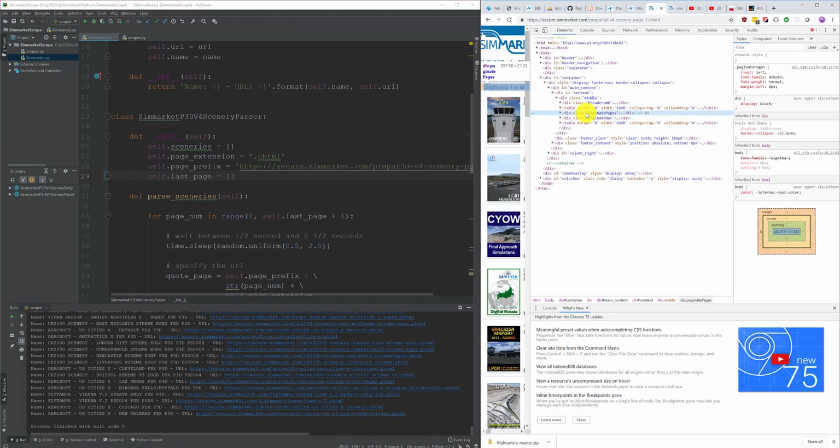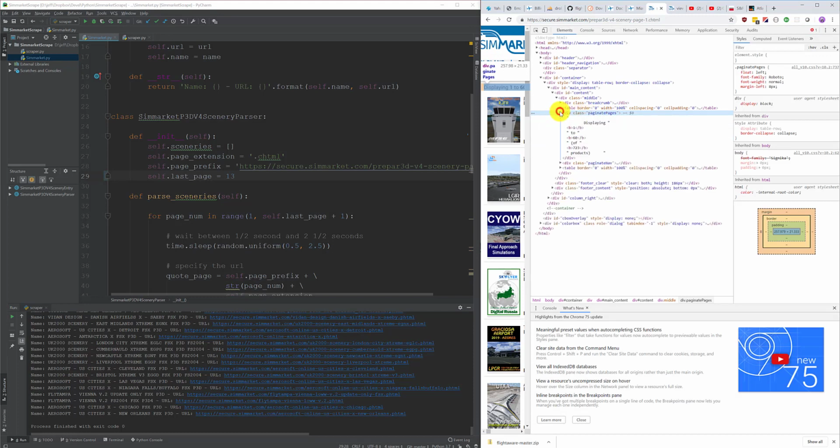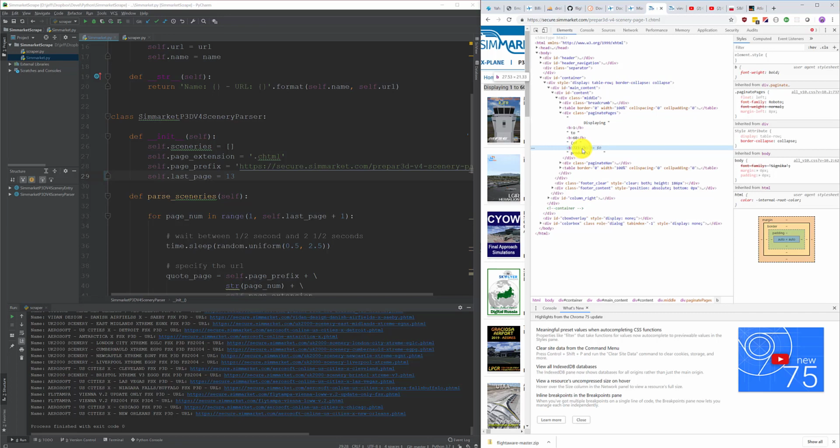So let's see, it's under a thing called paginate pages. Yeah. So you see, that would be pretty easy to pick apart over time because it has a reliable pattern. So I could programmatically get that string together and ultimately consume that, because there's 3 bolds within the div.